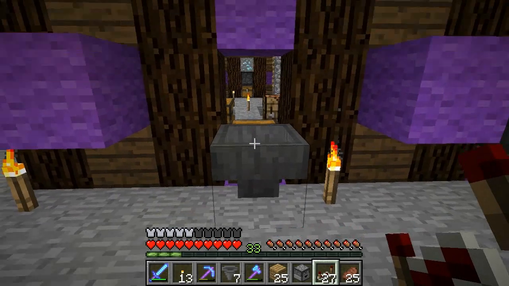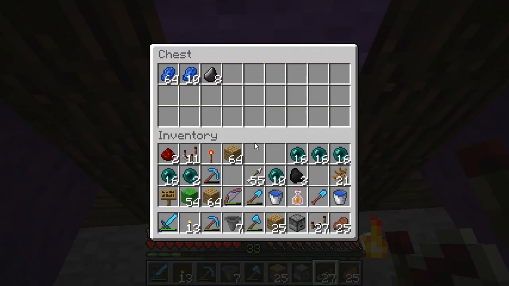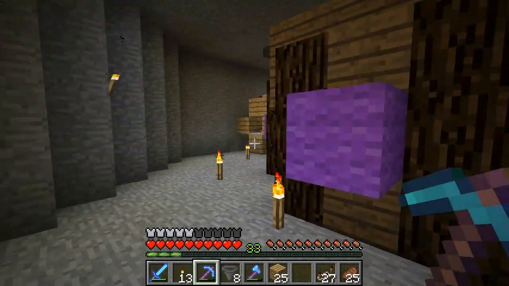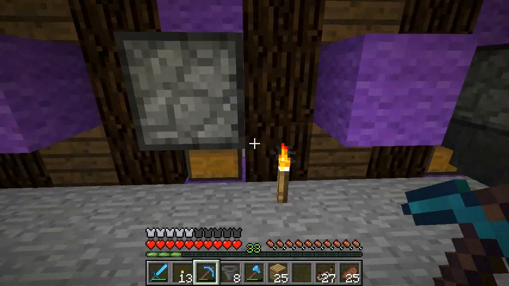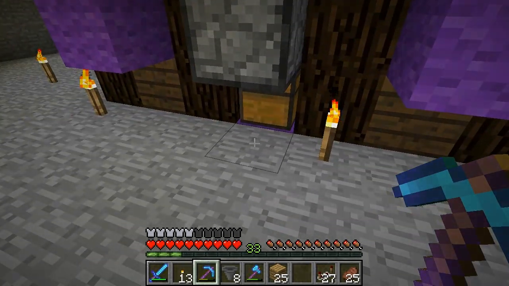And finally, I need to try and find a way of getting the contents of this chest here. I think I might just put this dropper back. I want to put the contents of this chest and get it up to this feed. I am definitely going to cut for this bit because I'm not really sure what I'm going to do here. Not really sure how I'm going to do this.